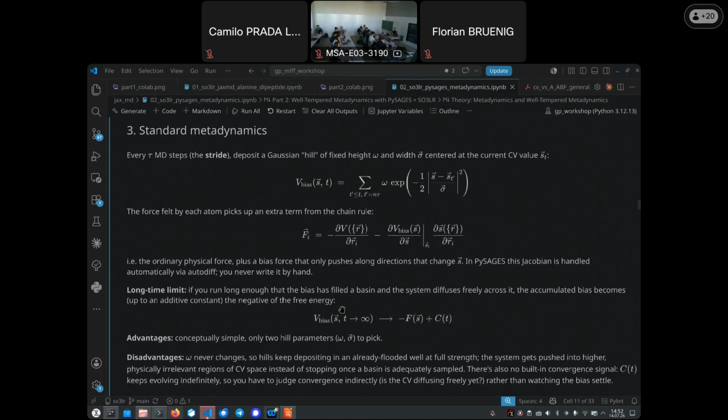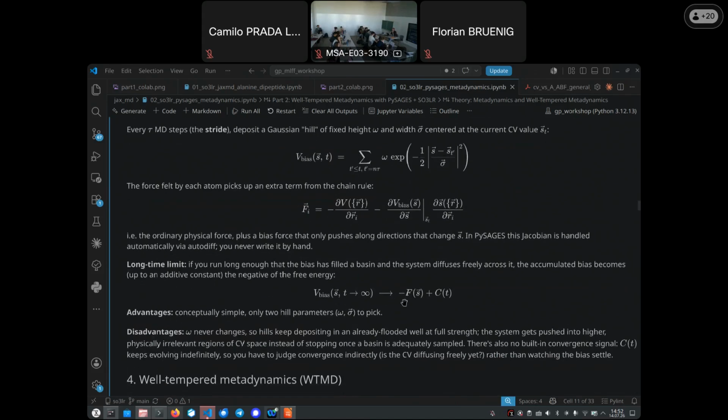Now the problem is, of course, this is a bit artificial, and we want to have the real energy surface back at the end. But if we run this long enough, we have the free energy surface by just taking the negative value of this bias potential that we created.